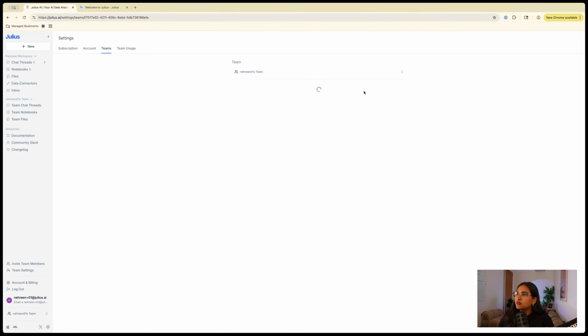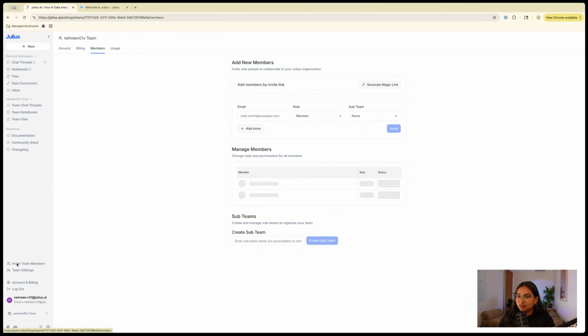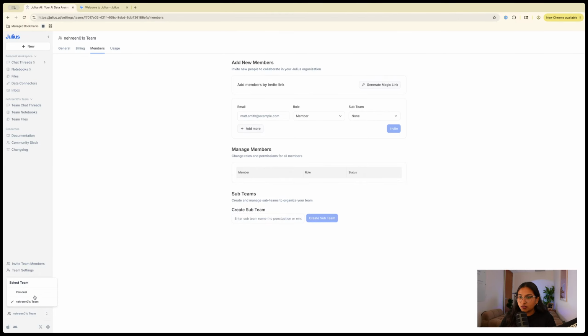And then this gives you an overview of your teams. So if you click this, you have your personal workspace and you also have your team workspace. I don't have anything on the team yet, so this is empty. Team usage. All right, and then you have your logout, you have your own login email, and then you can also change your workspace by clicking on the little button here as well. So navigate between your personal and your team.